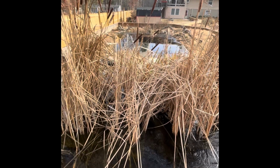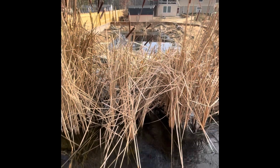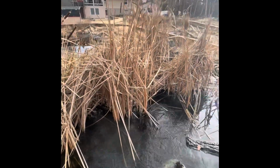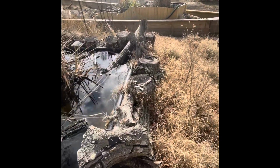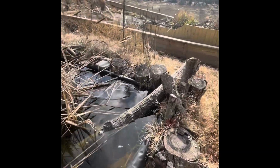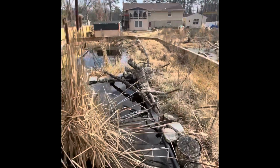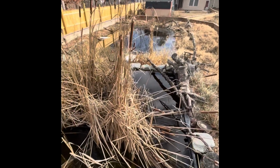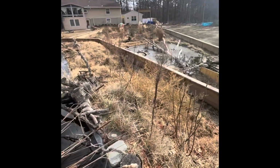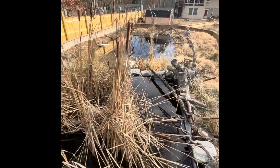This pond, in case you're wondering, is about 75 feet long, maybe even 100 feet long. I have to take a tape measure and check it. That's with the top pond and the bottom pond combined. See if we can get a better little bird's eye view here. There you go. You see how big the pond is? Hey, Eli! See Eli's little head over there?